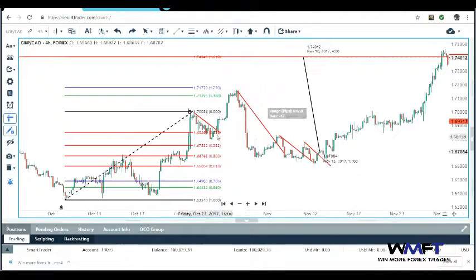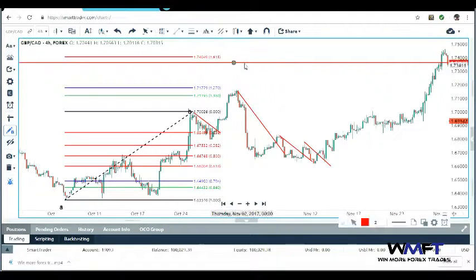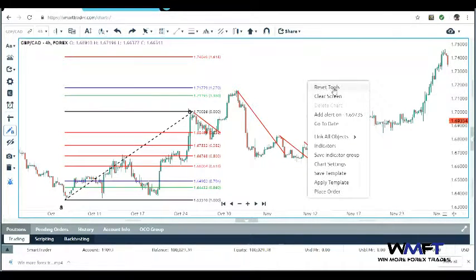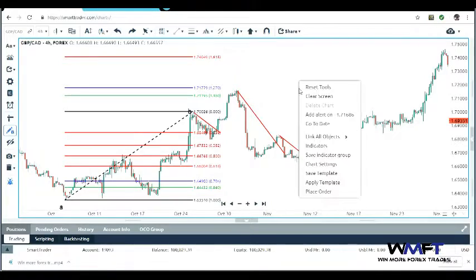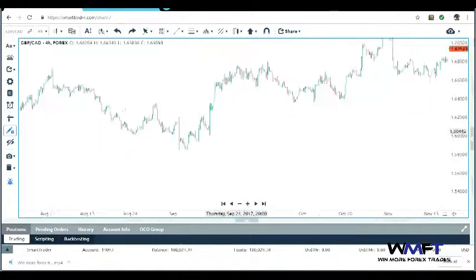And that's just you placing trades at counter trend line breaks, using Fibonacci's, bouncing at the 50 retracement level, and exiting at the 1618 extension. And guys, that is how you want to use Fibonacci's when it comes to the Forex market. And you can see how profitable it is when you use this tool. Okay, we're going to kill the screen to show you guys how to do this automated.